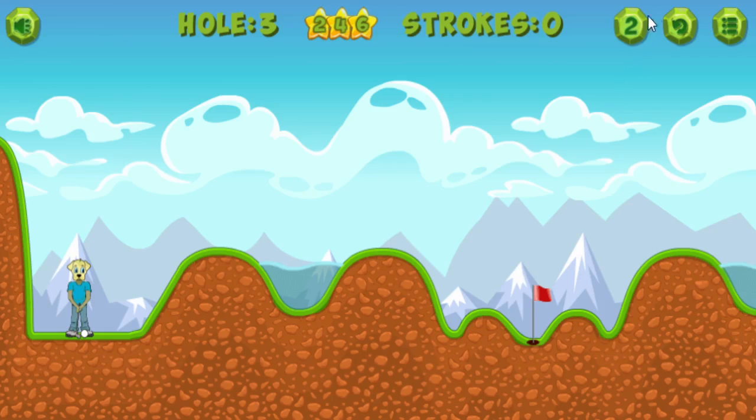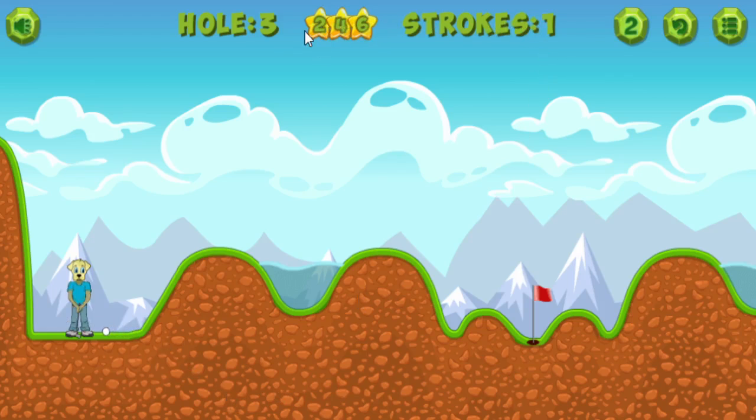This tells you how many bonus strokes you have, and you get bonus strokes by completing levels. What that allows you to do is, if you get in a bind and you've done pretty good, you're almost ready to make it in, but your score's high, you can always click on this to reduce your score, and that'll help you get 3 stars. Now, this tells you how many strokes you've done, and right now I haven't done any. Let's go ahead and take 1 stroke there, and you see I've made 1 stroke.